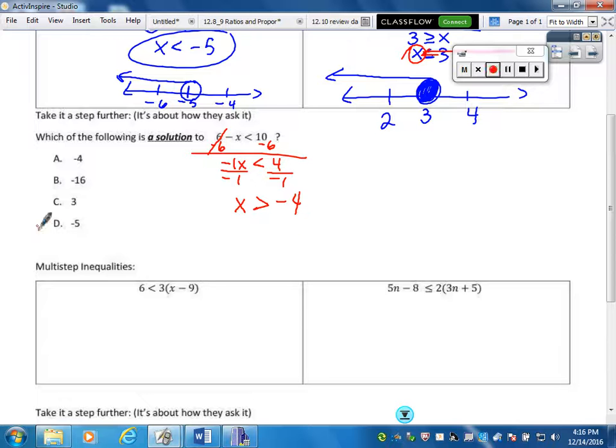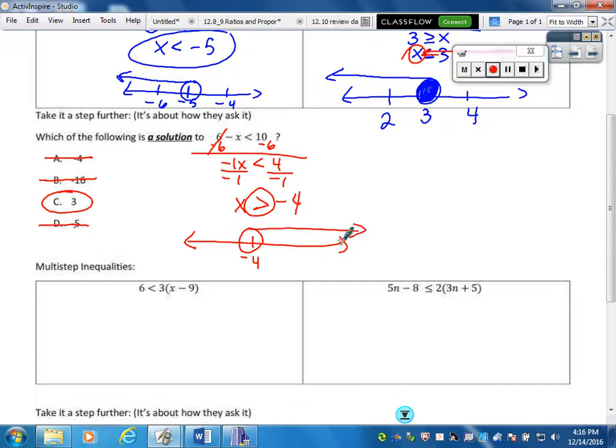And we're looking for something greater than -4. That is not -5. That's not -16. It's not even -4 because it needs to be greater than -4. The actual only answer here is 3. So again, the bigger the negative, the smaller it actually is. So we're looking for something on the other side there of our number line. If I graphed it, here's my -4. I was looking for something that was greater than it, but not equal to it. So I needed any of my positives, or -3, -2, or -1.